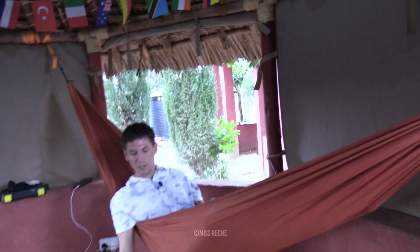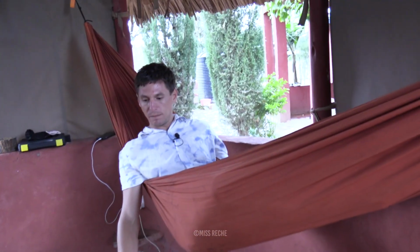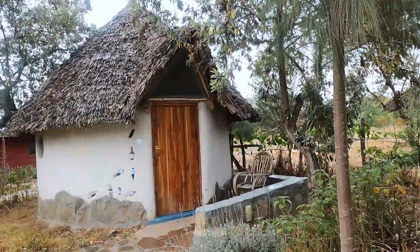For our COB houses, which there are pictures and descriptions of on our website, www.bomonoma.com, we basically had three teams for every COB house. We had the foundation team and the cement rock team, which did the foundation and the cement work. We had the COB builders who did the walls. They came from Nyahururu, a different part of Kenya. And then we had the roof team from Mombasa. The only people who knew how to put the roof on properly are from Mombasa.